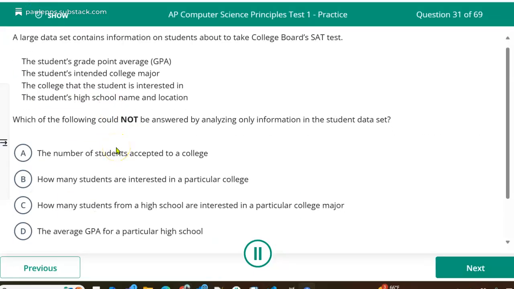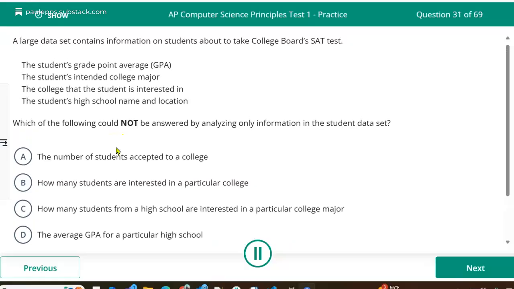A large data set shows information on students about to take the SAT test: GPA, intended major, college that the student is interested in, high school name and location. Which of the following could not be answered by analyzing only information in the student data set? Number of students accepted to a college.